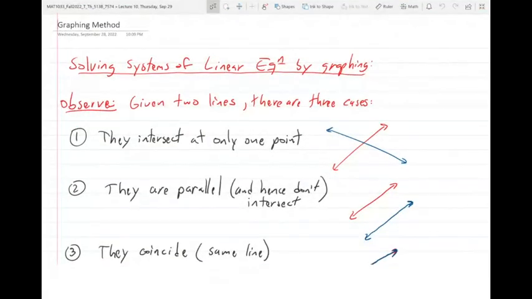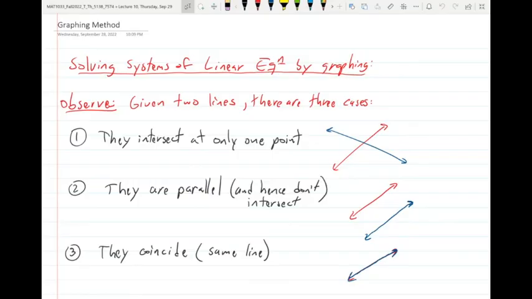So let's see. Like the name suggests, if you want to solve a system by graphing, you need to graph something. Okay. Now, the first observation to see is that this system of equations, these are linear equations in 2 variables. Each equation is what? They are lines, right? So if you want to solve these 2 equations, you actually have 2 lines. And what you need to understand is that what we're looking for is a point that belongs to both lines. Because you want a solution that works for both, right? You want a point that belongs on the first line, but it also has to belong on the other line. That's what it means to be a solution.